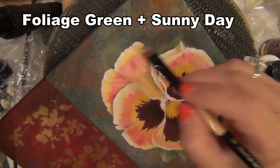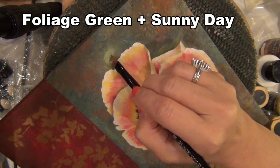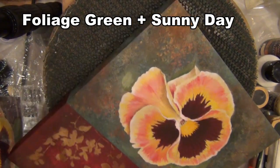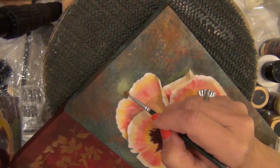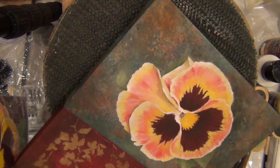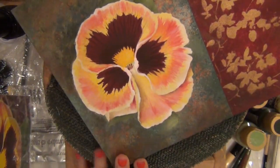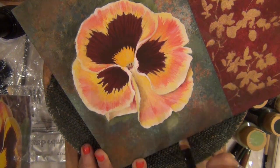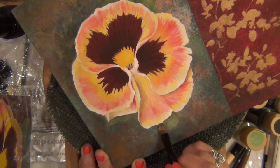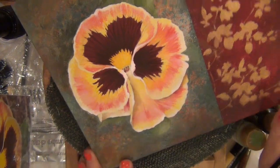So we are highlighting with foliage green plus lemon yellow, I mean bright yellow. If you think you overdid it, you can always put back the base coat. I want to put some plantation pine on this side. And that leaves it kind of disappearing into the background.